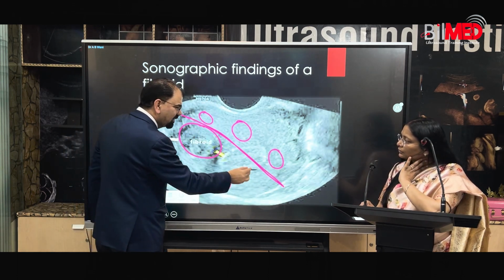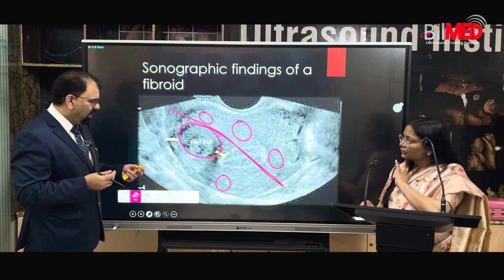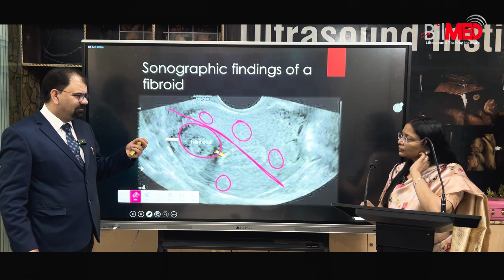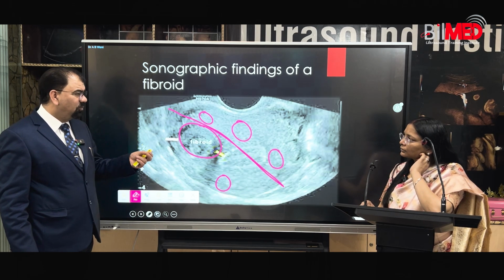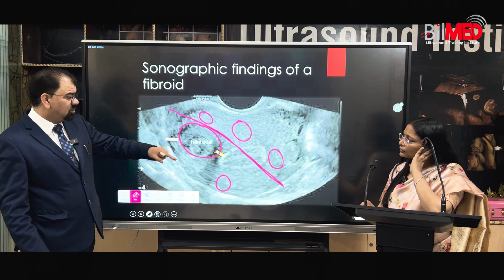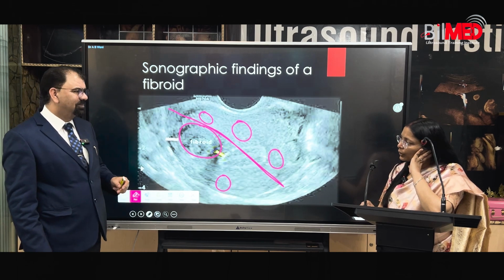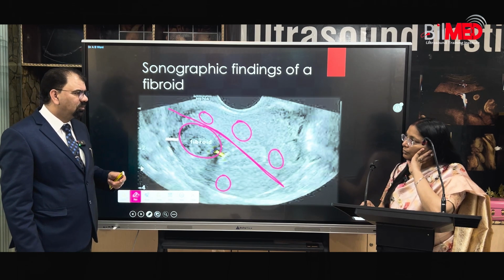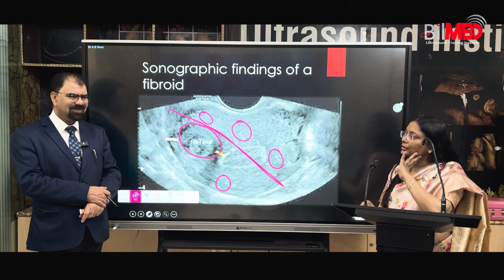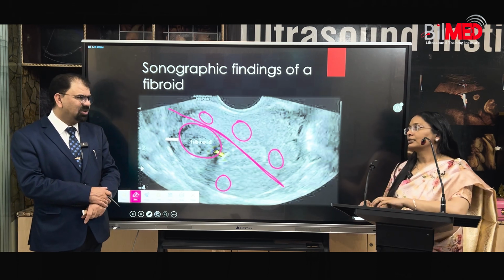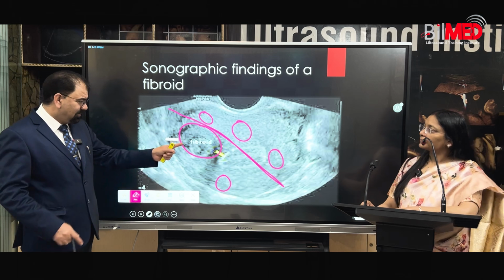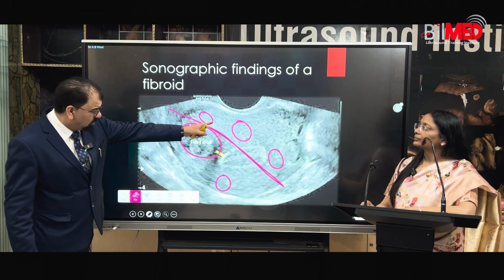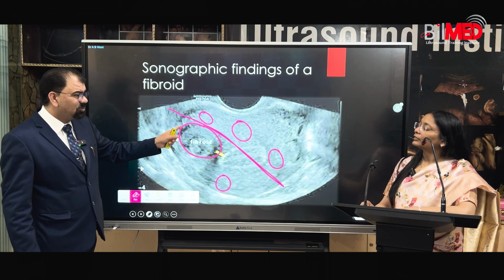Okay, for example, this is endometrium. I have to remove one fibroid. Which fibroid will I remove? The one closest to the endometrium. How could I know? Mapping. Mapping is good, so it makes our management easy, and gives an understanding of what is where, which fibroid is where.